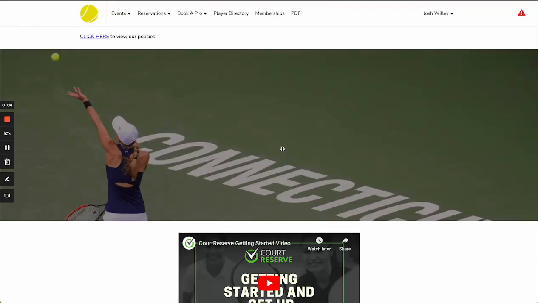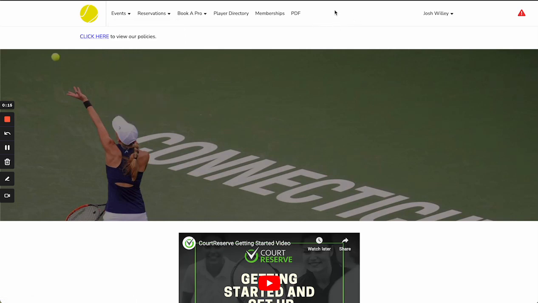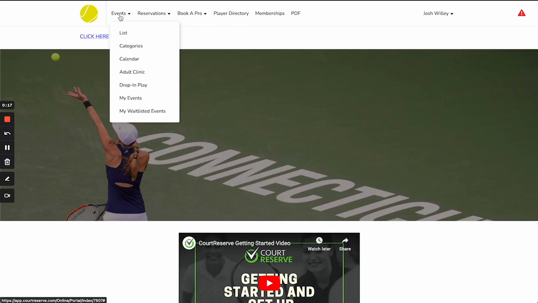This video is going to go over how you can create some drop-down options under the Events tab for specific event categories that you have, and also how to create a header link that is independent from the event one that will also have these different event categories under it.